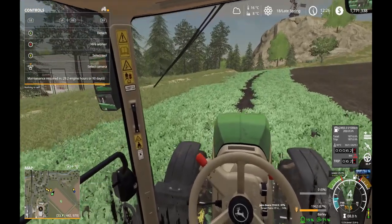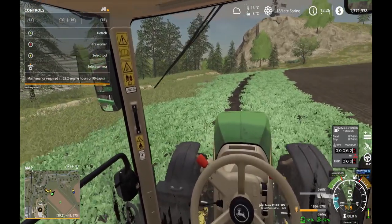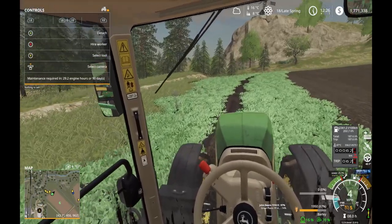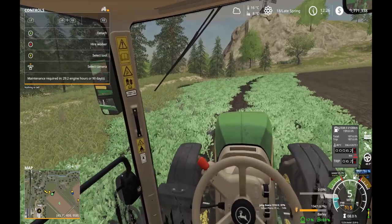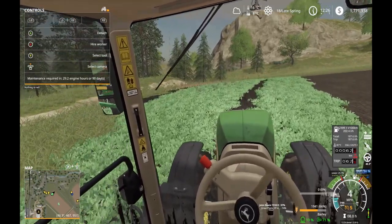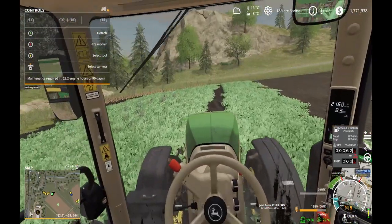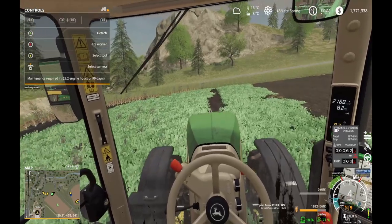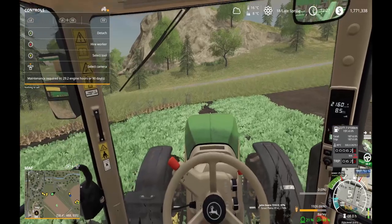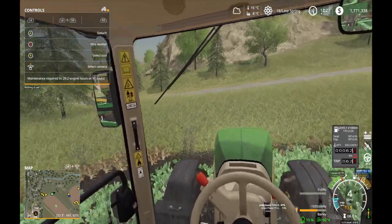Sure, it gets a little bit old going back and forth, but it'll be worth it. Coming back into harvest is always one of the most fun things: running the combine, moving the crop around, with all the different trucks and tractors and wagons, and filling up those grain bins. So it'll be worth it in the end. That's why I rotate between different farms, different scenery, different equipment, and different crops, of course.